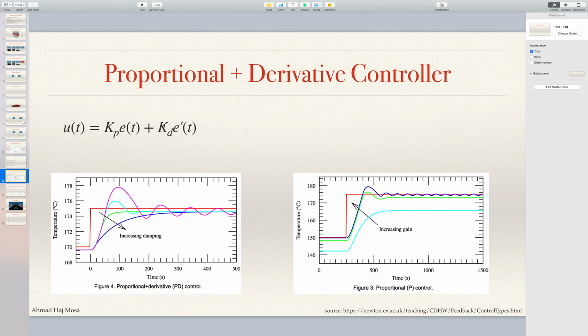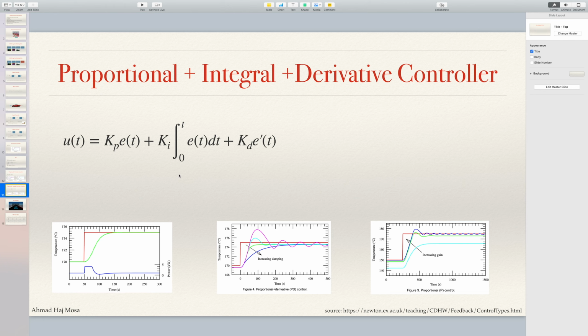And the last part, which is the integral part, what is the intuition behind the integral part? So the integral is, as we know, the area under a curve. So basically, it is the area under the error curve there. Sometimes when we have a P and D, so the proportional and derivative controller, we would end up at kind of a steady state like here.